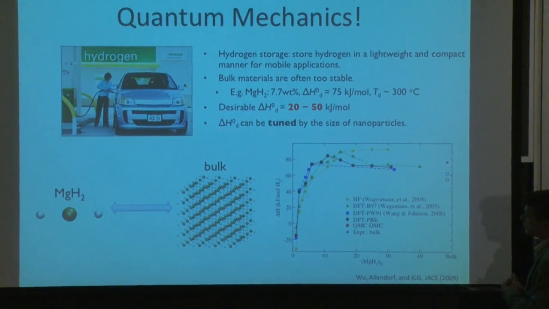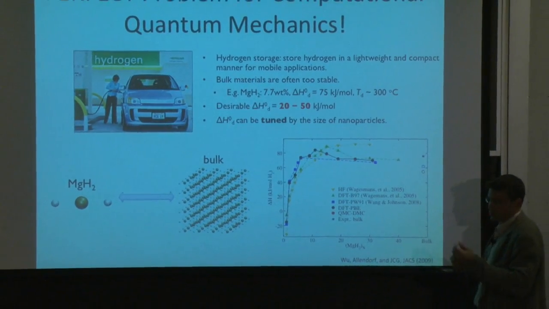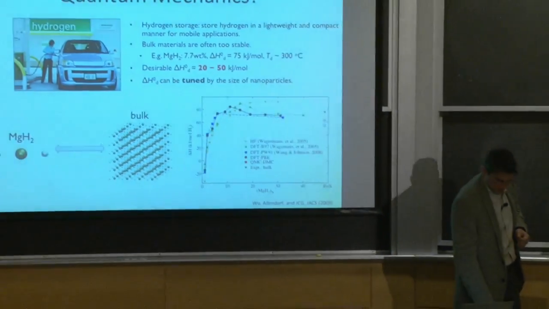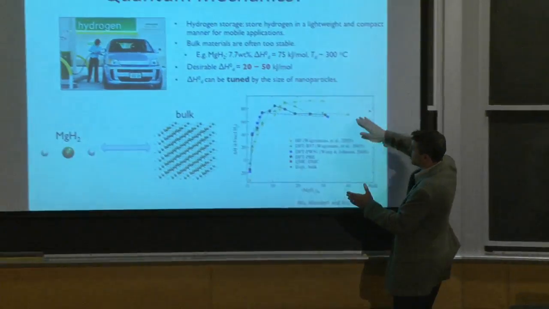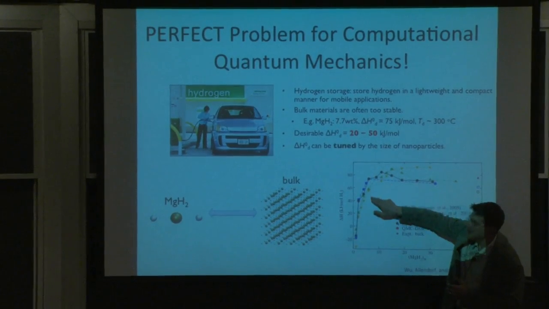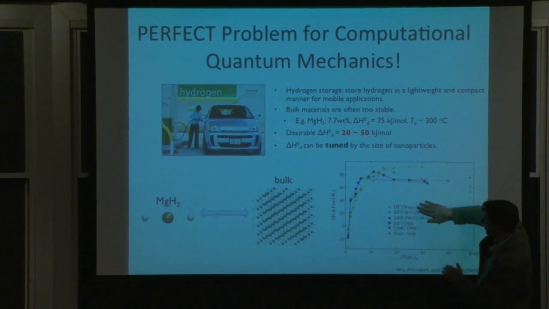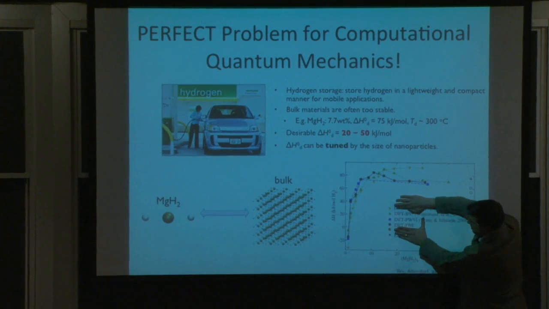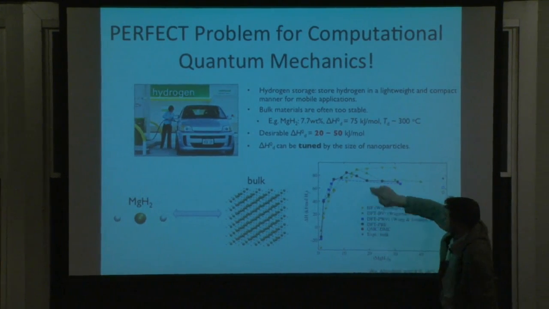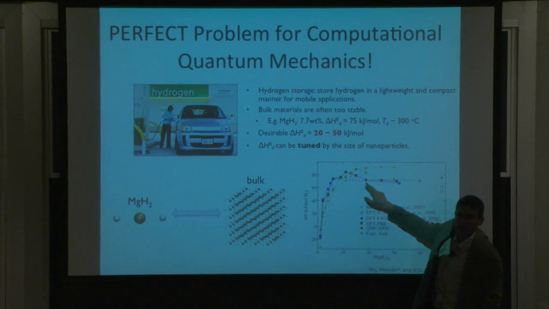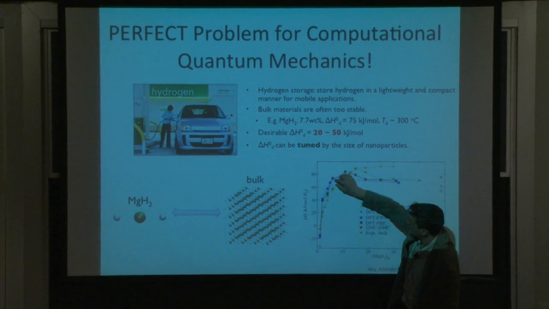Now, why is this interesting? Well, to our class, right? Why is this interesting to quantum mechanics? Well, because these are all quantum mechanical calculations, and you can see that even just the different levels of theory, you now know what some of these mean, right? Because these are different DFT functionals. Just look at those. 3 different DFT functionals, well, they give you kind of similar trends, right? But you can see that there's still some variation.